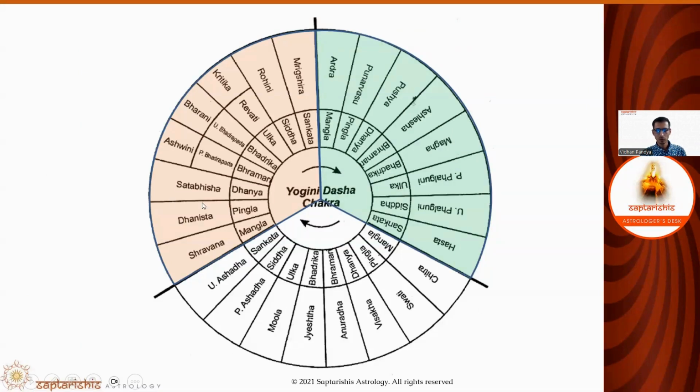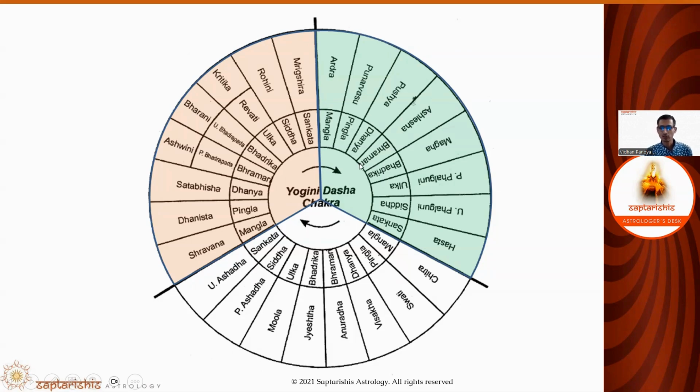Depending on the yogini dasha in which you are born, he assigns a particular nakshatra to it, and then that nakshatra also moves along with the yogini. So let's say somebody is born in Pushya Dhanya, right? So the next dasha that he is going to experience is going to be Brahmari, and that is going to be Ashlesha nakshatra. So Ashlesha nakshatra and its lord, which is Mercury, will become active during the period of Brahmari.